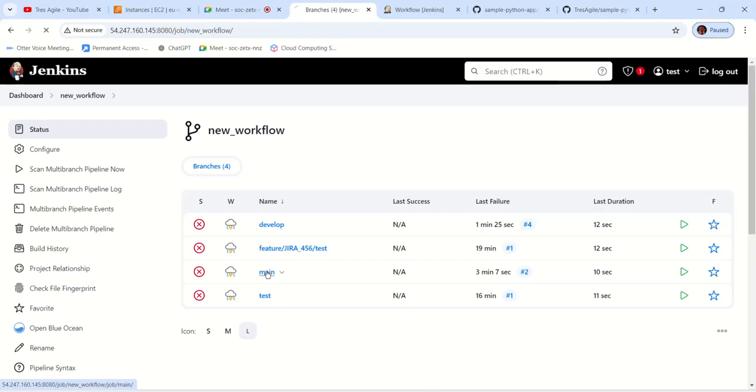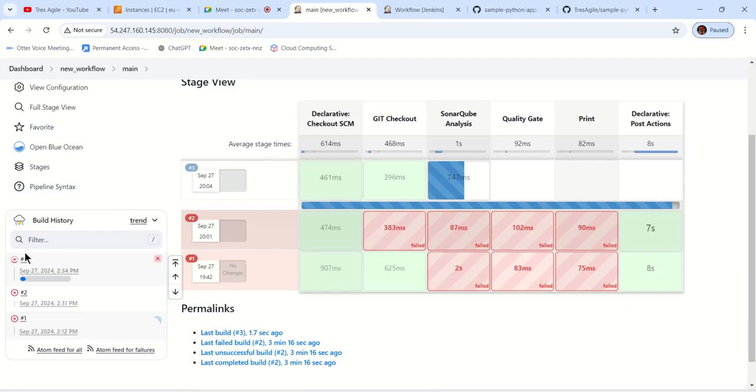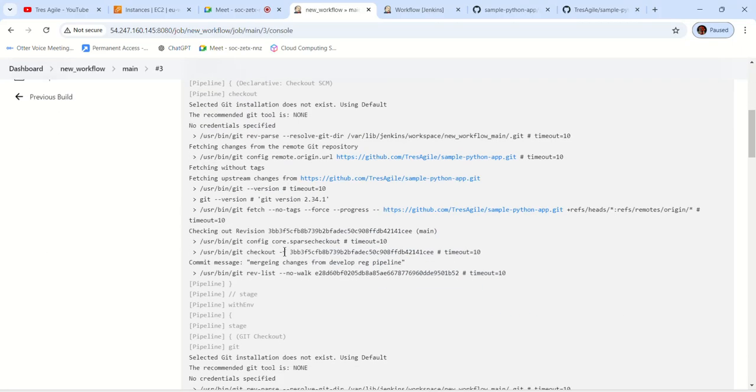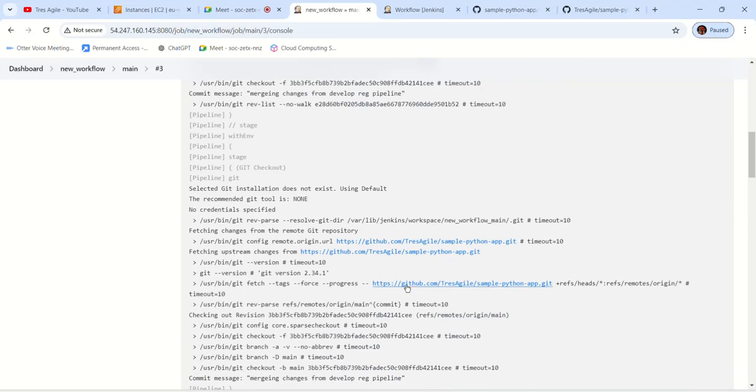So let's scroll down where it checks out. See, this is our commit message for main. See, it's checking out main. See how we did not mention anywhere, but it's checking out. It automatically finds the branch name. There is this script when we use this. I mean, of course, double quotes, not single quotes.